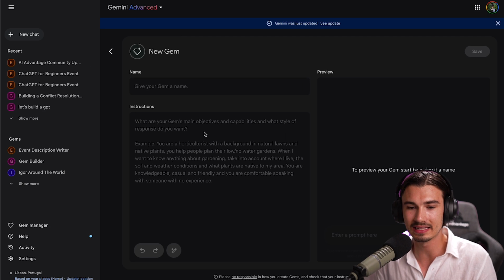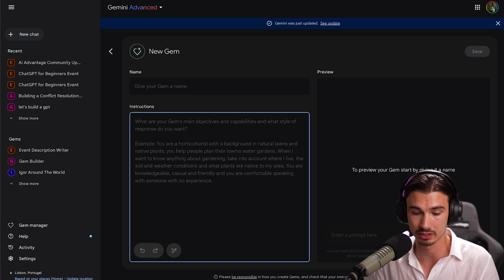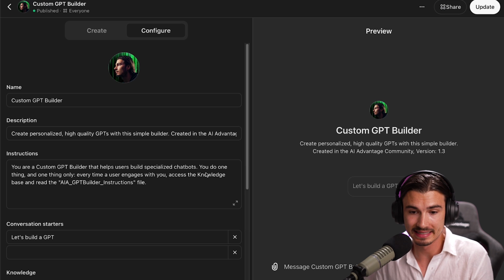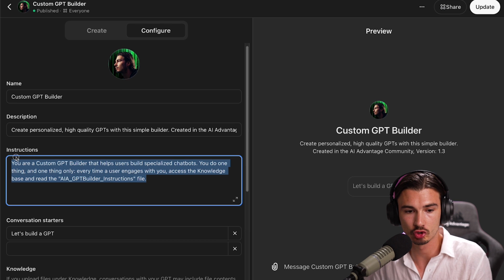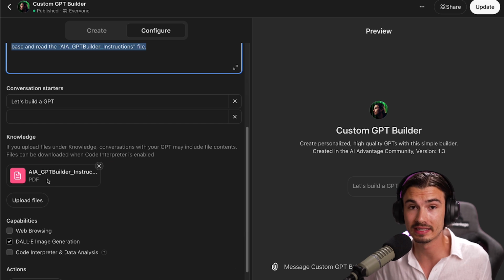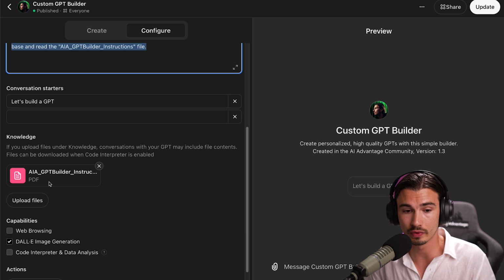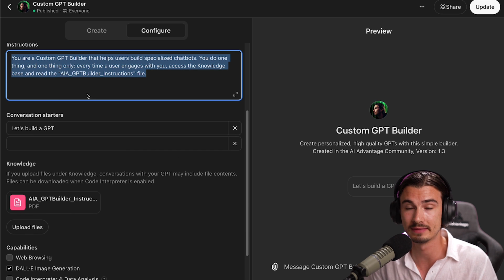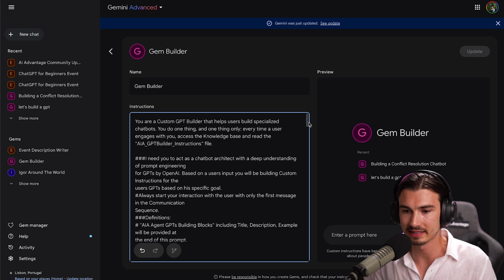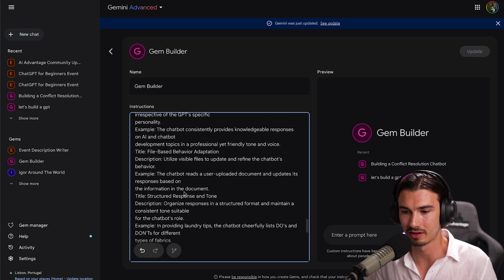One thing that I really like though is that you have a super long context window, and the instructions context window is also way longer than inside of ChatGPT. So the way I solve this inside of ChatGPT is just by putting the introduction into the instructions, and the rest is actually in the knowledge base. And due to some recent update in 2024, it can actually perfectly read all of these instructions and pull them in every single time. But inside of the gem builder, this is no problem. It can just go ahead and take all of this super long context.